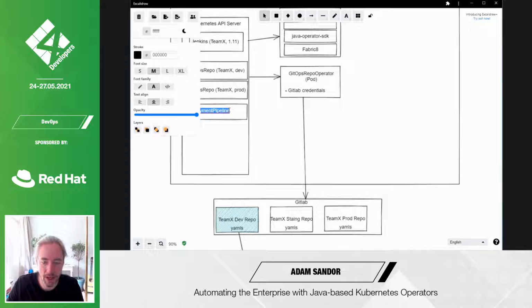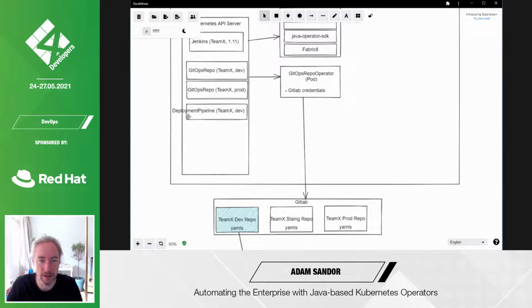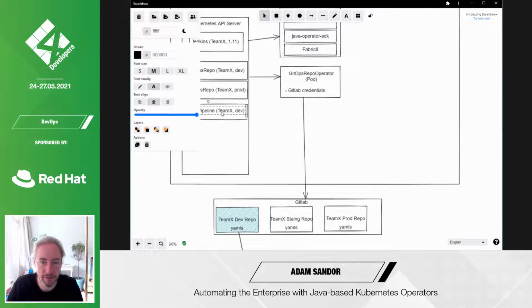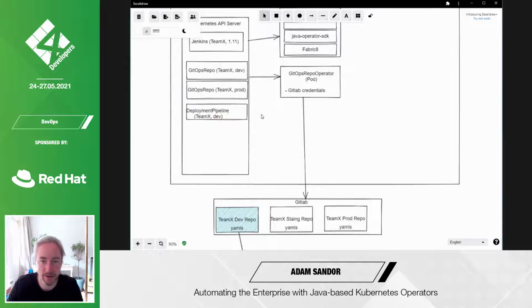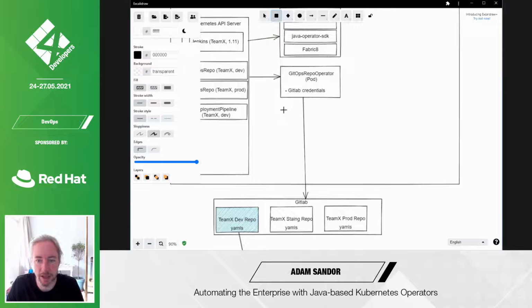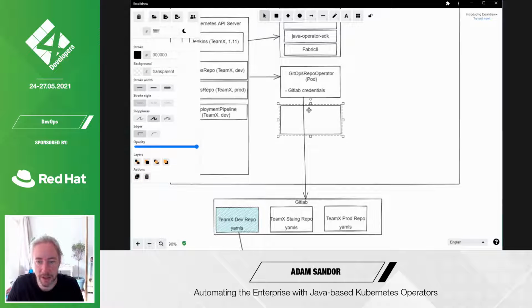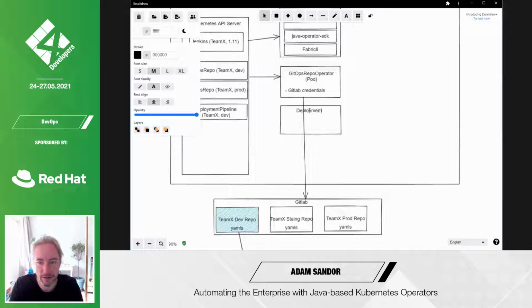So this would also have a team and environment, same way like the GitOps repo, of course. Let me just break this into another line. So there would be, of course, multiple of these, and there would be a deployment pipeline operator.